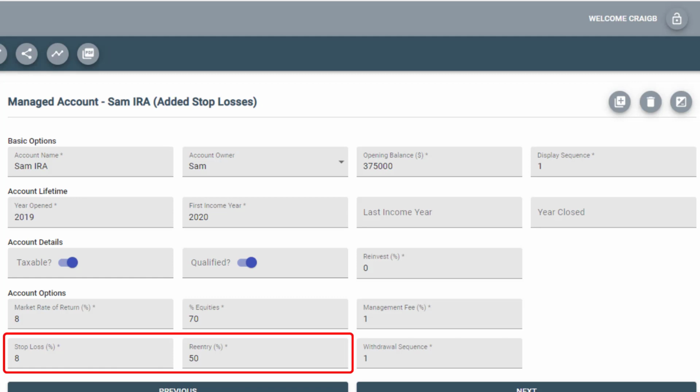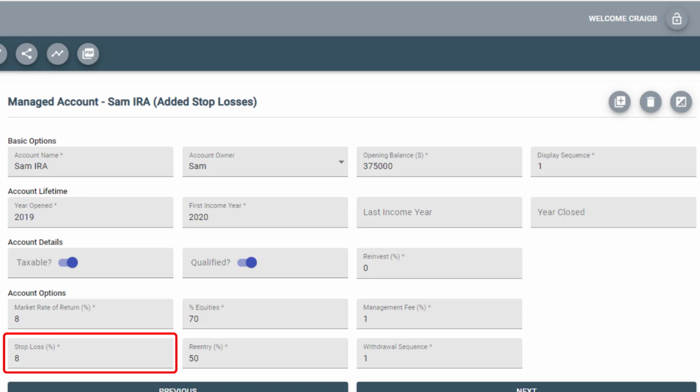The stop loss and re-entry percentage attributes are used together for managed stock accounts to simulate bear market performance. If you set a stop loss value at less than 100% for a managed stock account, the calculations will start using the specified bond rate of return as soon as the account value drops by the specified stop loss amount. Stop loss values are typically in the 8 to 12% range, but you can use any percentage the account manager offers. Please note, if you don't want to simulate a stop loss on the account, set this attribute to 100%, indicating that 100% of the account equity balance is subject to loss in the market.